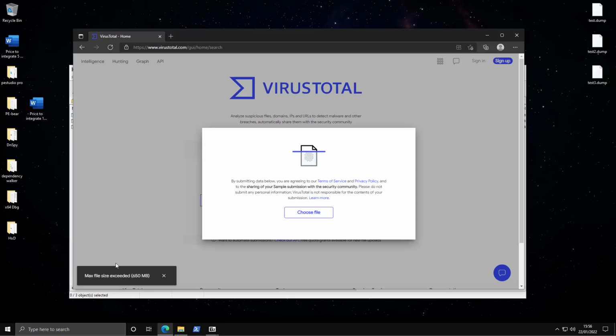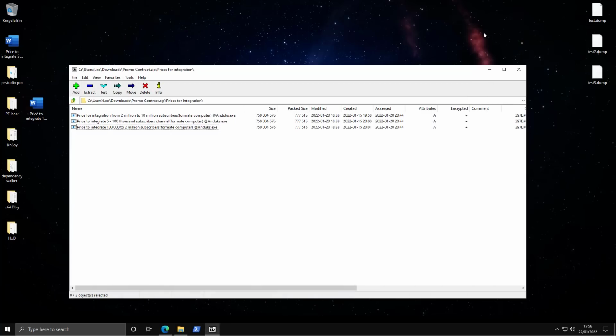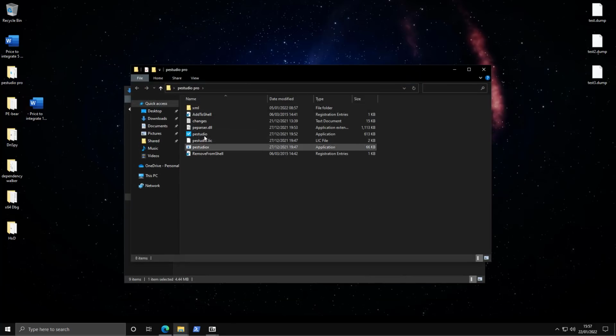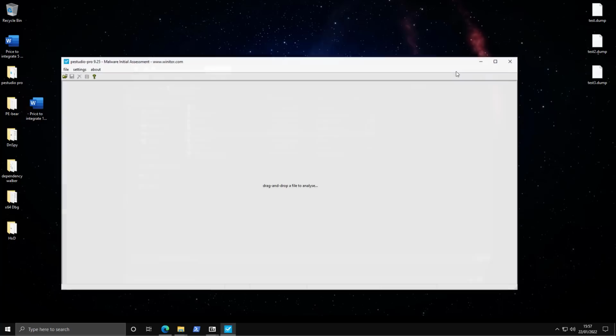So what do we do about this? How do we know if this is a safe application that's going to open up an app on our desktop? Maybe it's got the game packed in. Maybe that's why it's a big application. And for that, we're going to have to do some malware analysis. So to start off, we're going to use PE Studio Pro. I'm just going to open it up in PE Studio and we'll drag and drop this file.